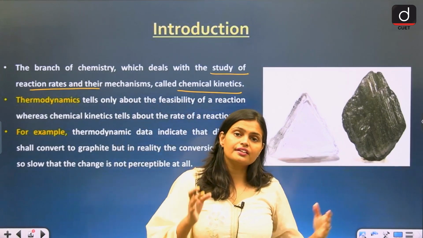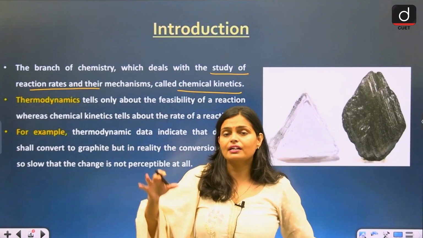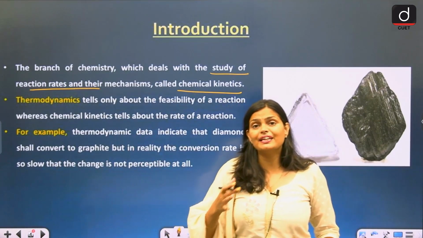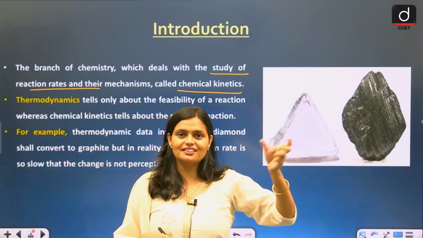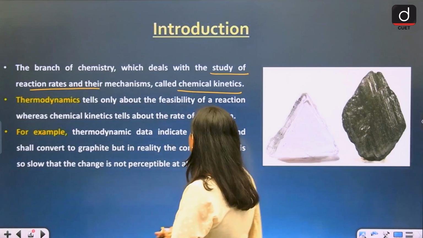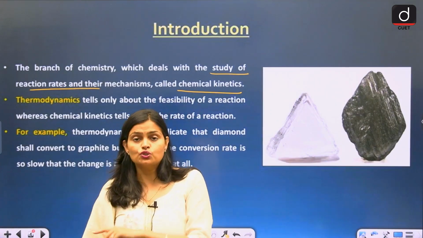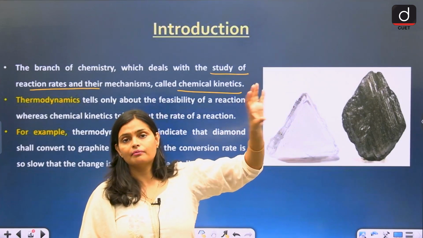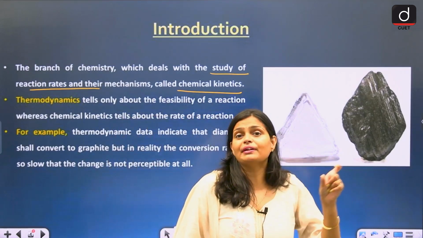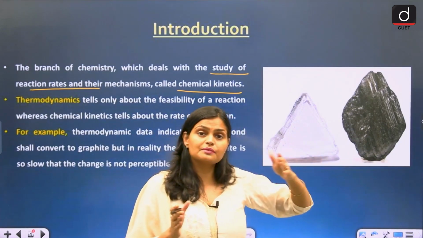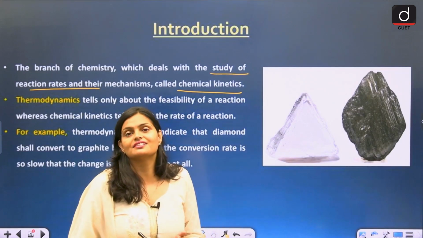So that feasibility, whether the reaction takes place or not, we will study in thermodynamics, right? But in chemical kinetics, we'll talk about the speed of a chemical reaction, the rate of a chemical reaction, like how fast any reaction takes place. So under kinetics we'll discuss these only. For example, suppose diamond is converted into graphite, that means this reaction is feasible. So thermodynamics tells you that after some time diamond converts into graphite, but chemical kinetics tells you how much time it will take to convert, right? So the time, that speed, how much time in years it will take to convert, that is the kinetics only.